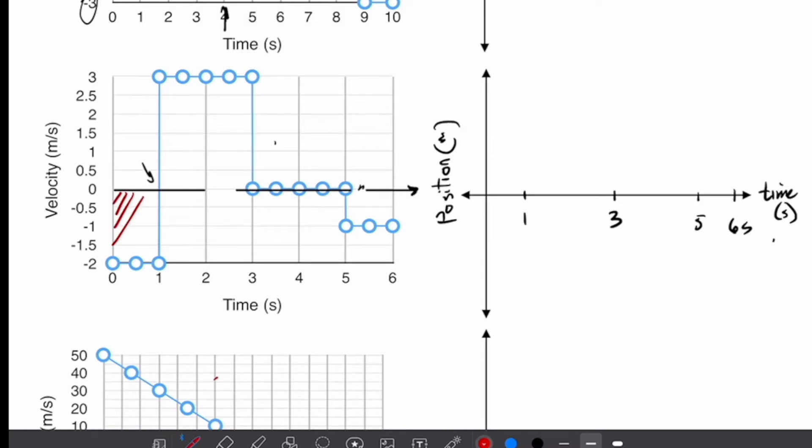That means finding the area of each section. An area is the part between the graph and the origin. Please hear that part. Don't discard that between the graph and the origin. People make mistakes here because they're not careful. They take some arbitrary place in the graph and make it to the bottom. The origin is zero. My first area is negative two meters per second times one. I'm looking at the width and the height here. So one second times negative two meters per second. It's going to give me negative two meters.